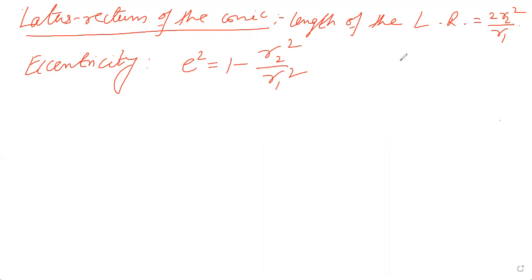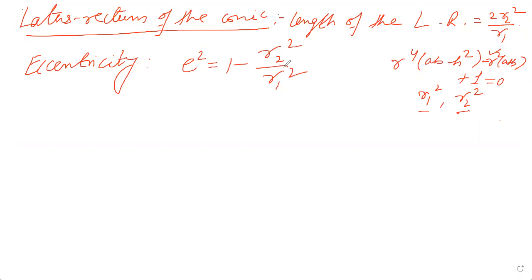We had considered the polynomial, if you remember: r4 (ab minus h square) minus r square (a plus b) plus 1 is equal to 0. So it was quadratic in r square. Its two roots were r1 square and r2 square. So these give you the length of the major axis and minor axis. It depends on some conditions. We discussed the cases on this. That part you can see in the previous lecture.